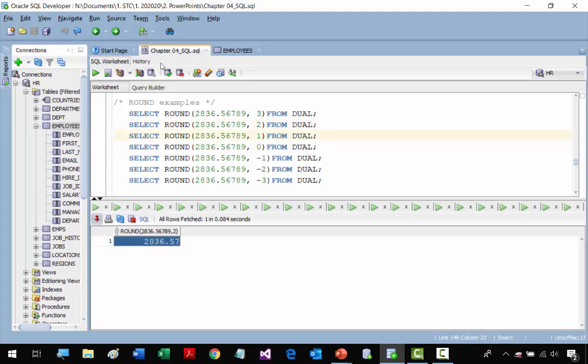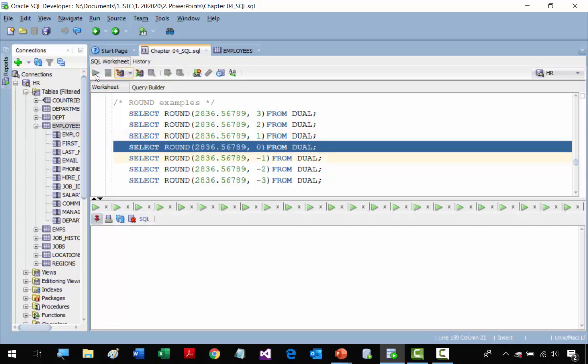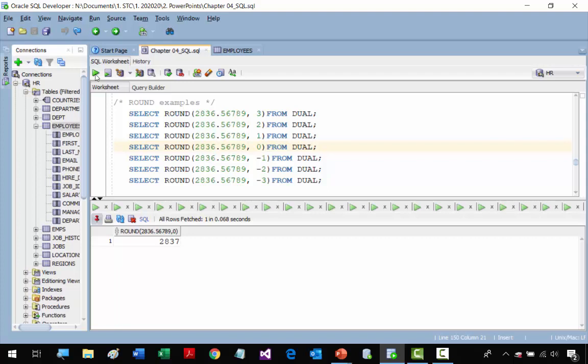Okay, if we have a 1, it's going to round it to 1 decimal place. If we get a 0, it's going to round it to the nearest whole number.